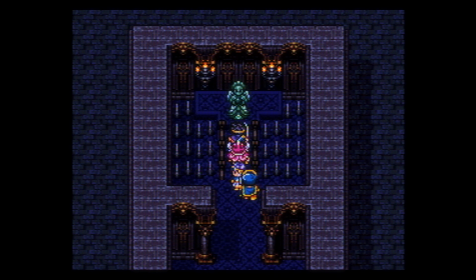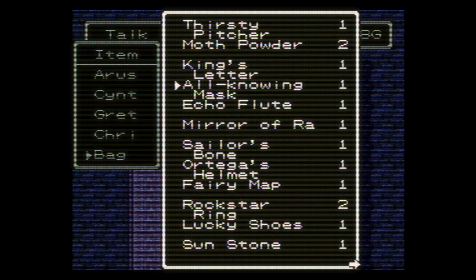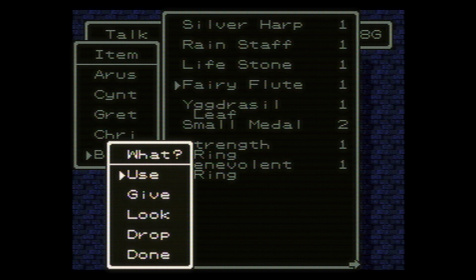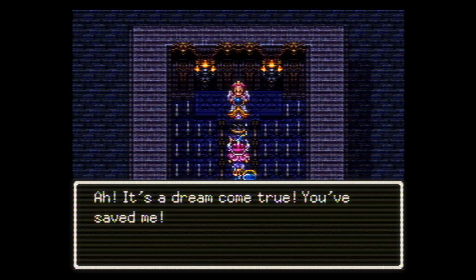And you'll find a statue. Let's use the fairy flute that we got to wake her up. Because remember, they mentioned that she was turned to stone, and the fairy flute was the only thing to wake her up, so use it. And... Mode 7! With the power of Mode 7, we break her free of her stony shell.